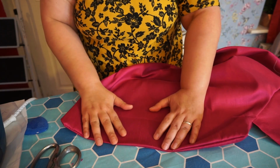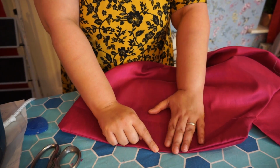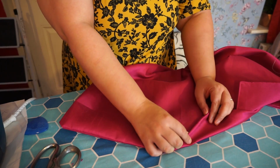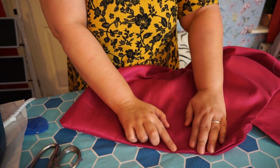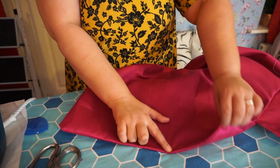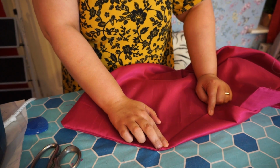What you need to be careful of is when you're ironing it, you'll have a break point where the collar folds over, and when it folds over you don't want the seam to be seen, so the top part you need to iron as if it was the under part, if you know what I mean, and then the bottom part like that, so that when it folds over you won't see any of the seam.